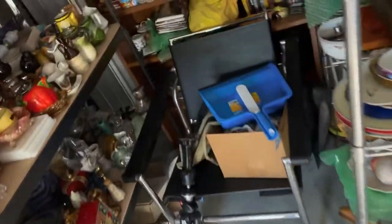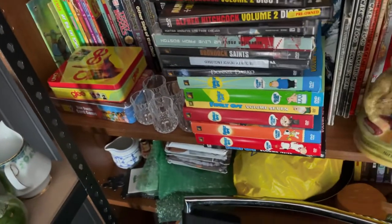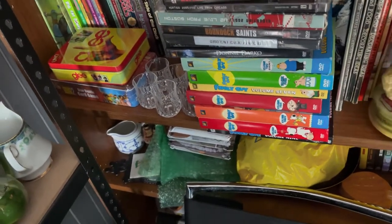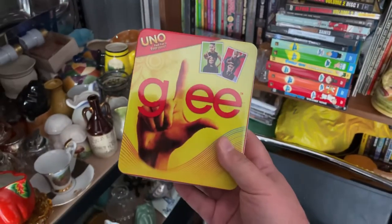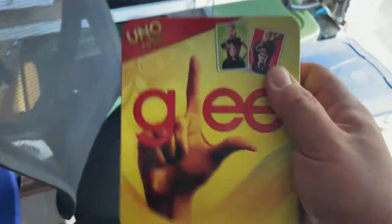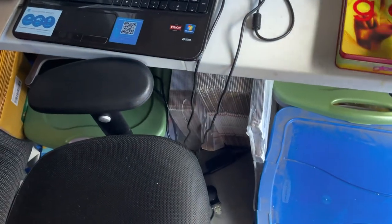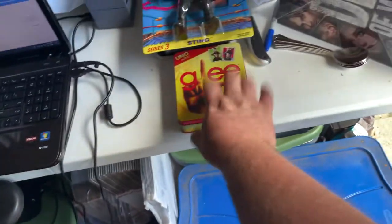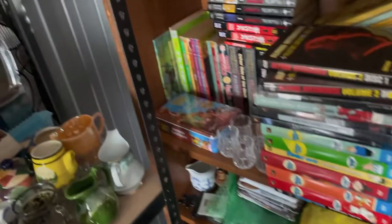Now we're going to pull a few things here. First up, Glee - that's a Glee Uno. If I remember correctly, it's unopened. The cards are unopened, in the tin. Collectible, going out for $29.99. That was a Goodwill pickup that Larry found. I believe we paid $3 for that, something in that neighborhood. Cheap. So going out for $29.99 plus shipping.